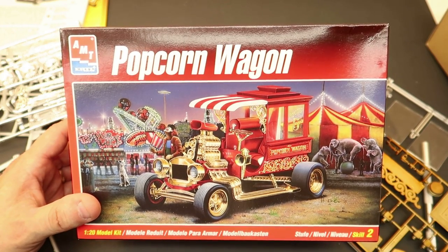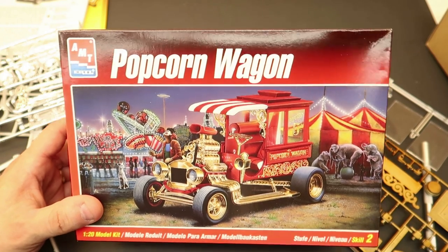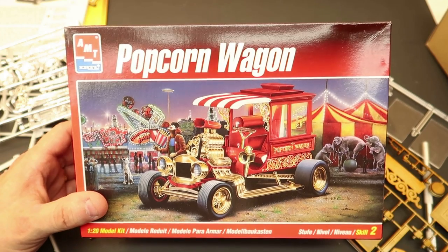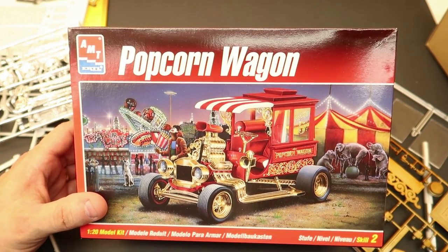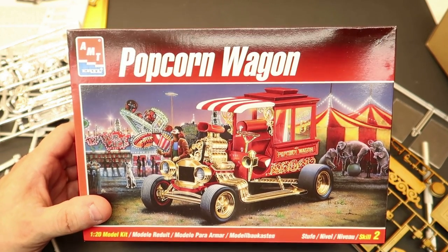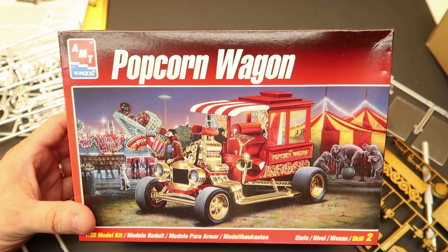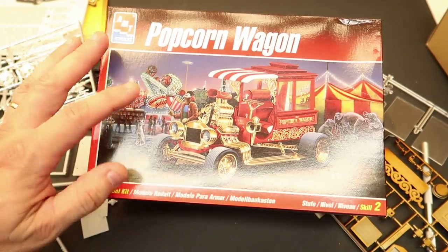When I got this kit, I was in the mindset that it's potentially valuable and I shouldn't open it — you'd see these for upwards of a hundred dollars. I got this one off eBay, probably close to fifty dollars. I have a second one right behind me in the stash — it's in an AMT value pack with about four kits. I got that from Goodwill for dirt cheap and I'm going to leave those value packs sealed, since it's something a lot of people have never seen.